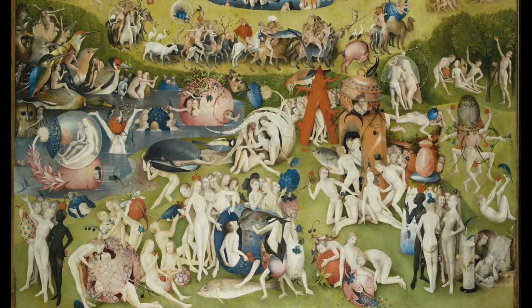Let us attempt to summarize something of what is being depicted in this foreground part of the central panel. It seems obvious that Bosch was trying to show us the relationship of humanity to the temptation of eating the fruit. For only in this part of the panel are fruits being eaten. In a series of cameo scenes, he explores the different ways in which humanity responds to the temptation. In some, the people have obviously already taken the fruits, this being indicated by their having fruits or flowers on their heads.